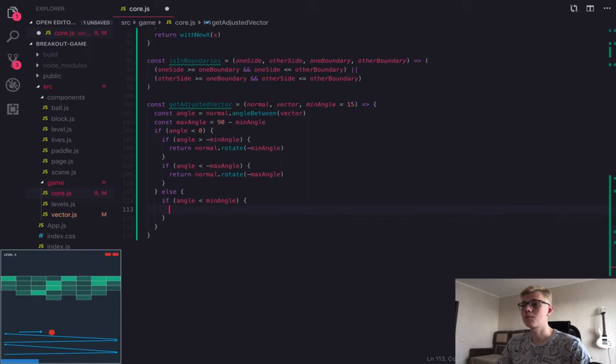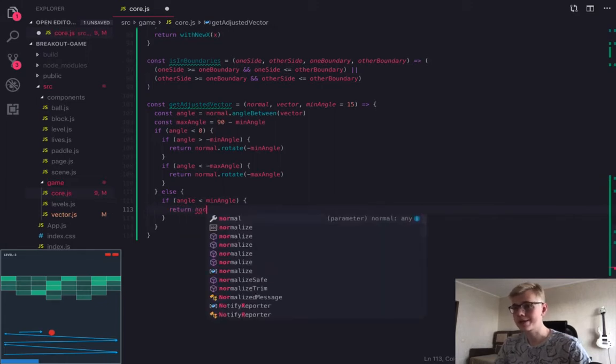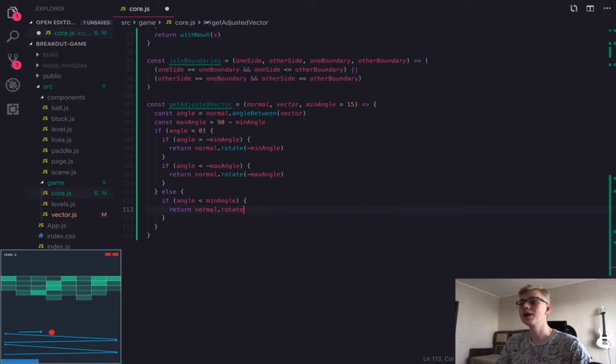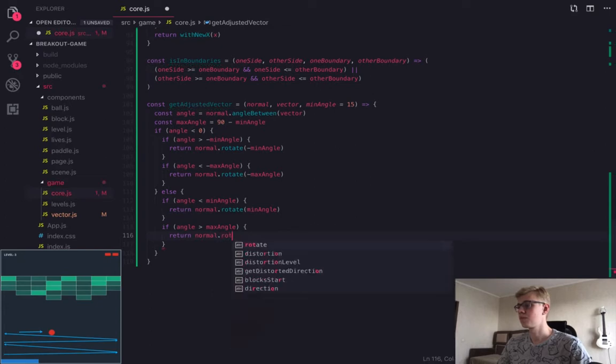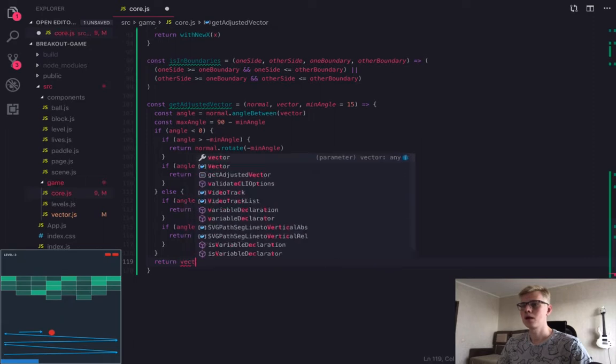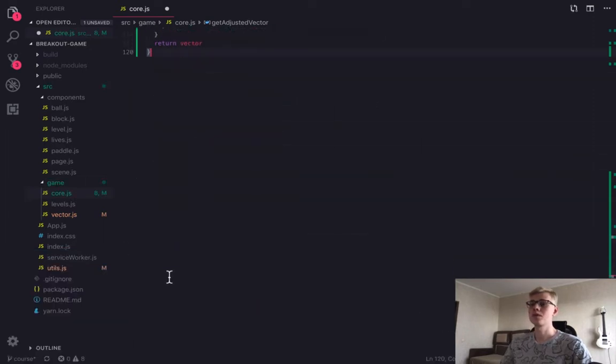And then the same check for the case when the angle is bigger than 0. The same steps. And if everything is okay, we simply return the vector that was passed to this function.